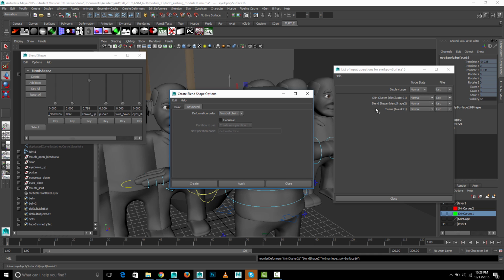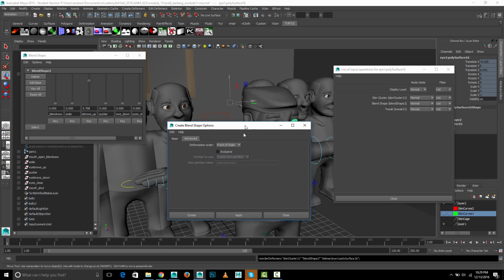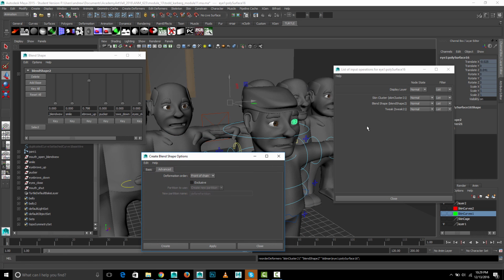I find that odd, but that means it can't put it below the tweak, so it puts it here. So it does the blend shape before it does the skin cluster. That's what they mean by front of chain, do the blend shape first, then do the skin cluster deformations. But I don't know why your input order was incorrect. It could have been that you did the blend shape and then afterwards bound your character. So obviously it wouldn't retroactively change the input order, maybe, I don't know.